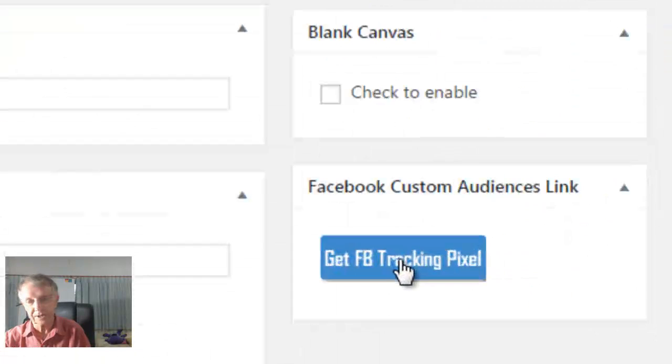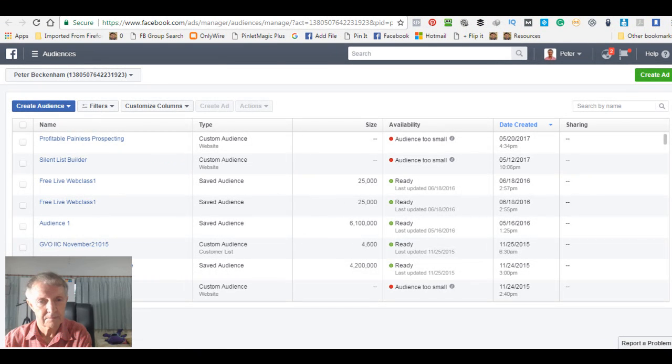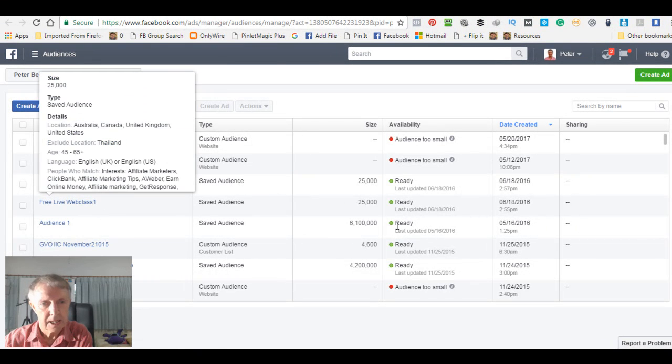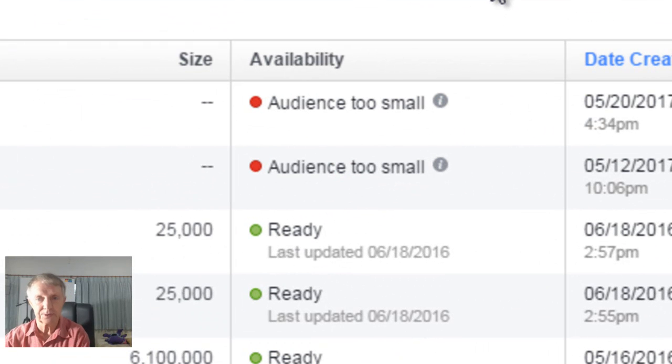Make sure you're logged into Facebook and just click here. And that'll take you to your audiences, right? There we go. Now you can see the ones in red there. These are brand spanking new. They're both from 2help2. You need about 200 or 300 people in there before they turn green, like they are, and they're ready to retarget, right?